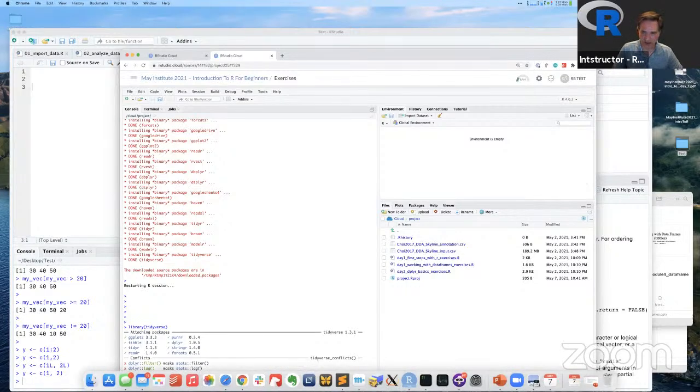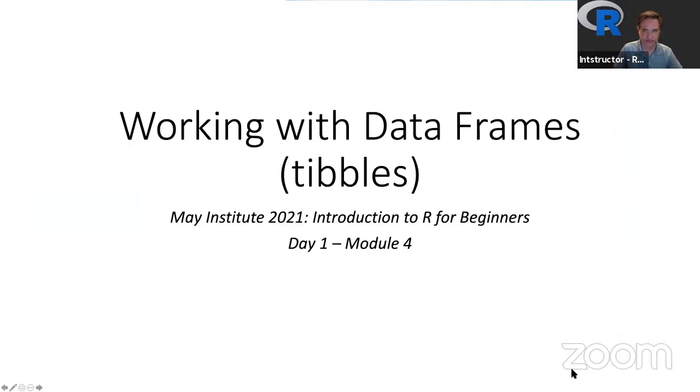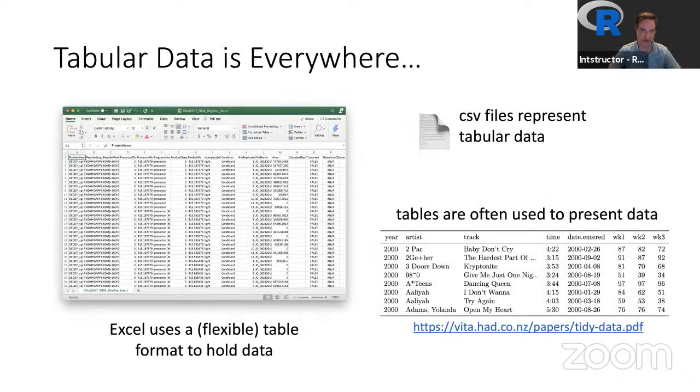Let's go back to working with data frames here. In R, the name of these data structures is data frames. In the context of the tidyverse, they're also known as tibbles. Sorry, funny name. It's just what they decided to do. But if you see the name tibble, just think of it as a tabular data frame, a tabular data structure. So that was nomenclature.